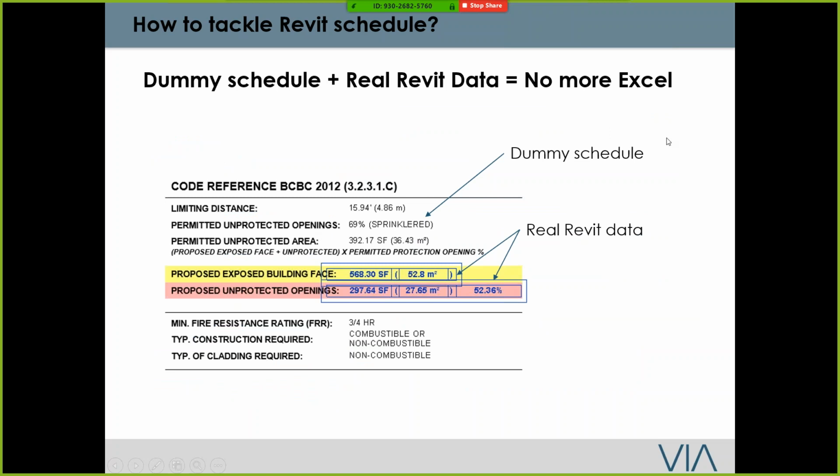Now, sometimes what ends up happening is that I have a mixed bag of dummy tags with real data. The problem with Revit is that it doesn't allow you to cross-reference data. Sometimes if they're able to do it in a future release, it will solve all our issues. The unfortunate thing is that sometimes you need to put in a dummy tag, let's say a dummy schedule, and then you have to put real data on top.